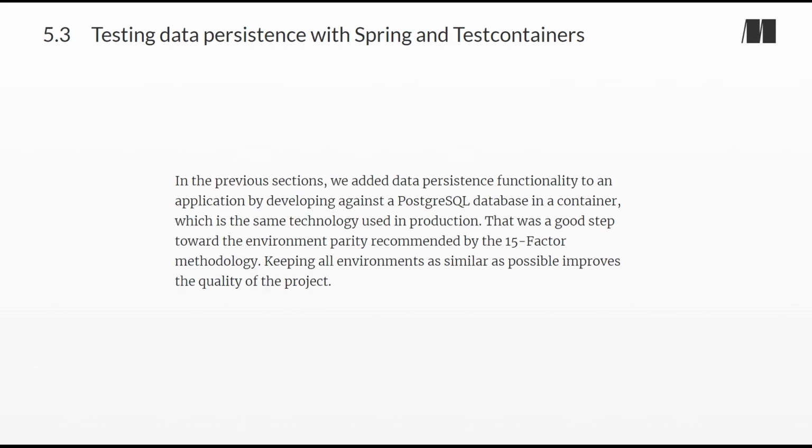Section 5.3, Testing Data Persistence with Spring and Testcontainers. In the previous sections, we added data persistence functionality to an application by developing against a PostgreSQL database in a container, which is the same technology used in production. That was a good step toward the environment parity recommended by the 15-factor methodology. Keeping all environments as similar as possible improves the quality of the project.